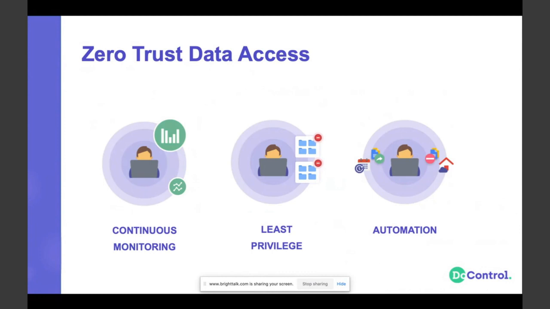We have a rich catalog of pre-established policies or workflows that can be adjusted to meet your specific security requirements. So you can create workflows that are based on specific application or use case. So if you have a number of different applications that are similar, like a content collaboration app like Google Drive and Box or Dropbox, you can apply the same policy across all of those different applications from a single secure control point, which is DoControl.